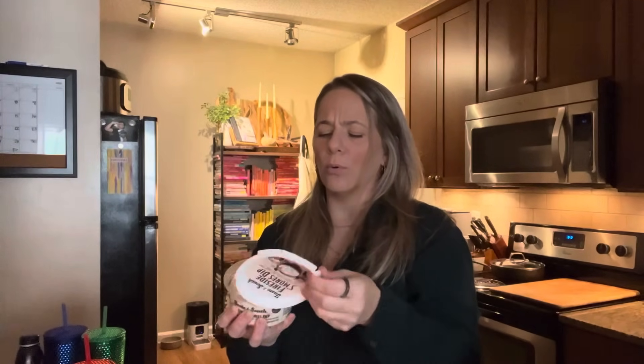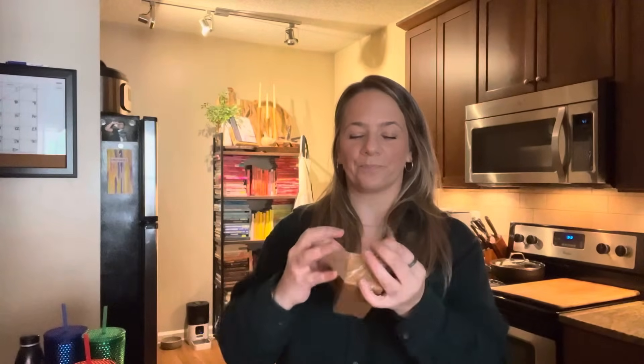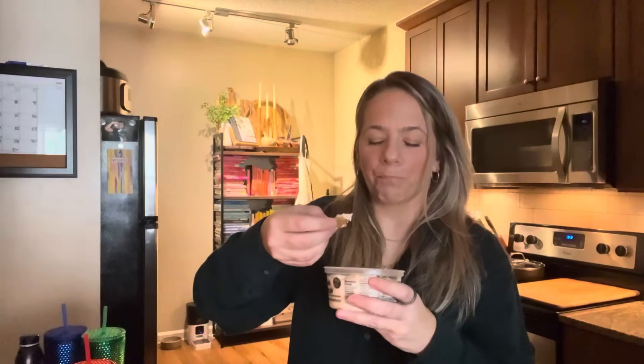Let's try it out! Oh, it looks almost like cookie dough. I'm so excited — I love me some Kroger. I'm gonna take a little bit off the top. Look at that. I want to know what the mixture tastes like. Oh my gosh — it's so fluffy! I can see the marshmallows in there.